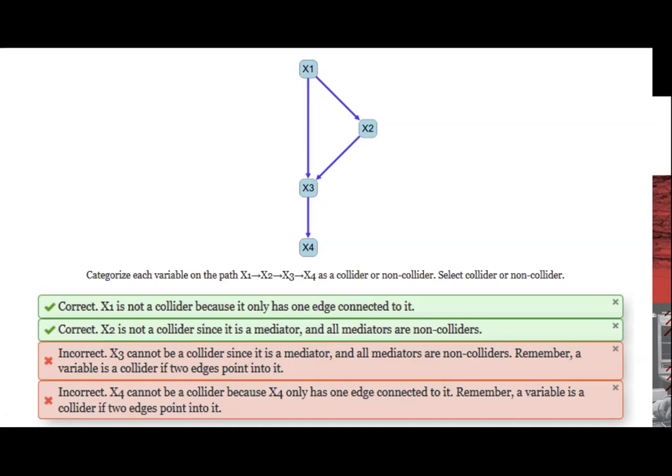What we realized is we not only were not giving them practice on mediators, but we weren't giving them practice on common causes and common effects on a path as well. So we added questions for all of these different roles that a variable can play on a path. Now we've added these extra questions and we're running the course again, and we'll get data back, and we'll be able to take a look at those learning curves and see if we were successful, once we found that we were actually assessing the students on different knowledge components than we thought we were.